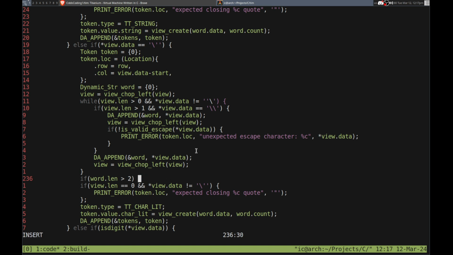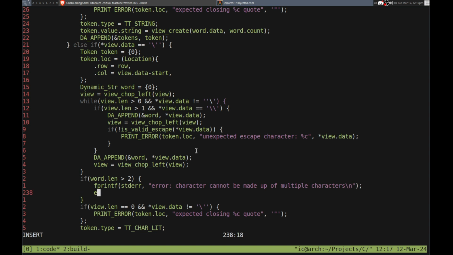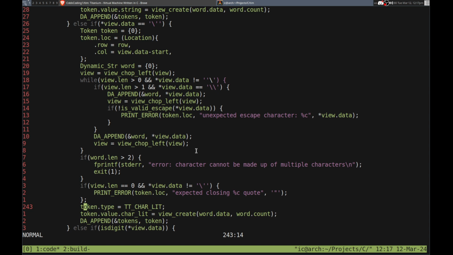Let's use this way. Error: characters cannot be made up of multiple characters. So I guess that's just how it happened. Something like that.